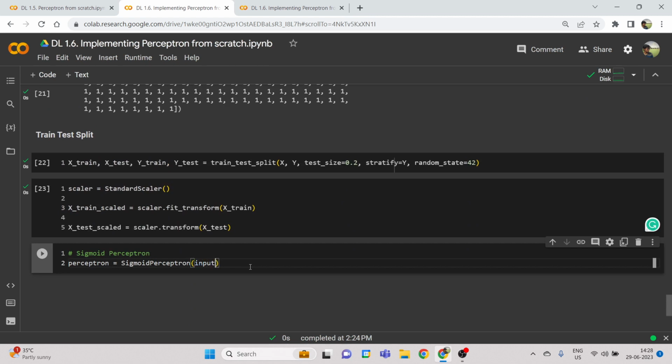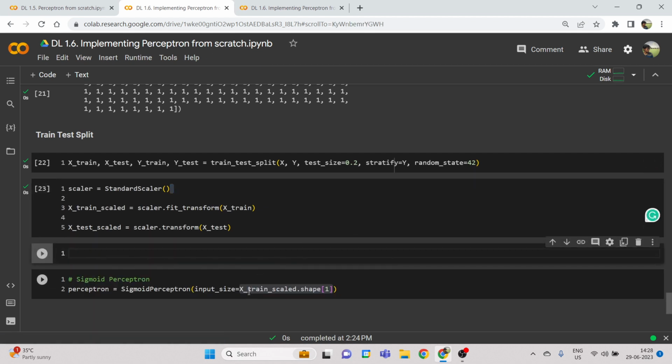As I said, it's nothing but the number of columns that you have. The reason for having this is that we should have the same number of features, so that's why we need this. So I'll say input size is equal to xtrain scaled dot shape 1. We know that this data contained 9 columns, and one of those columns is outcome. So the number of columns in your training input features is 8, but I don't want to give a solid number, because next time you may train with a different data set that may have a different number of columns. That's why I'm not putting 8 here directly.